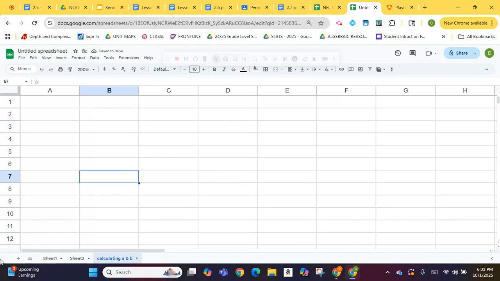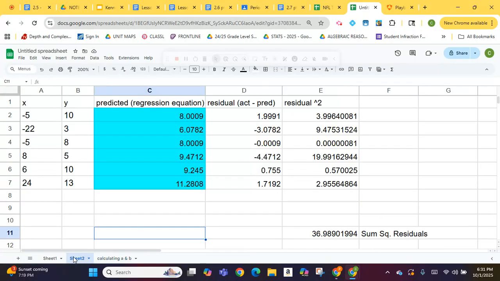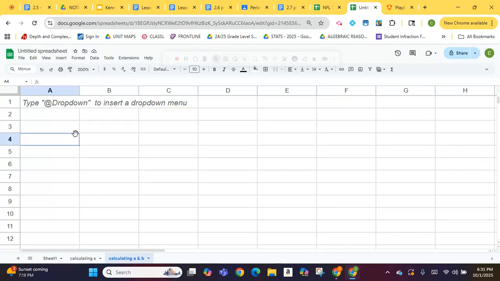Okay, so again, just open up a new tab in the spreadsheet that you already saved. And then add a sheet, this button down here, right? And you may want to name it calculating A and B. And maybe the one that we did yesterday, or Monday, this would be for calculating S, for the standard deviation. All right, so calculating A and B.